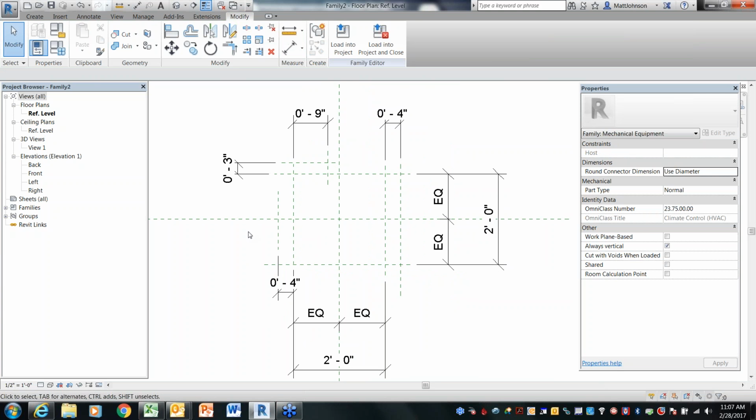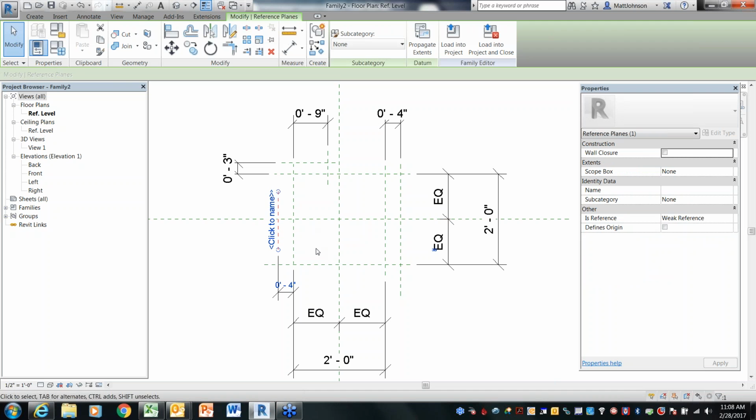Okay. So now that we've done this, what you want to do, well, number one, to keep yourself from going insane: there's going to be a lot of reference planes in here, and they may get kind of jumbled. So that you can reference these later, start going through here and naming these. When you click on one, there's this little blue parameter that you can click on and name it from here. So we want to name all these reference planes so that they'll show up on our list. So this is going to be our duct length.